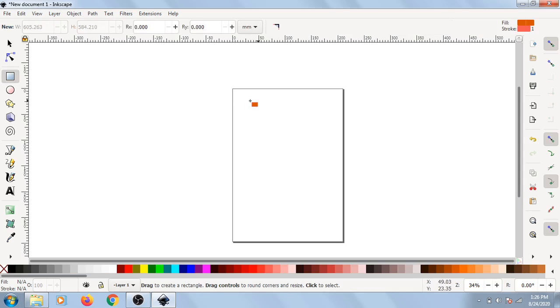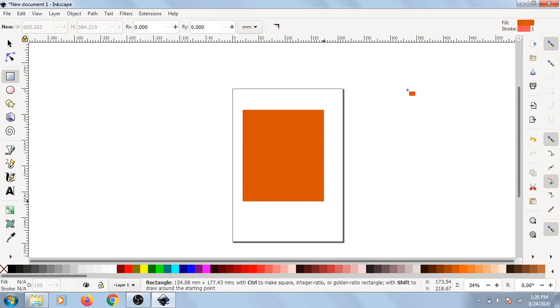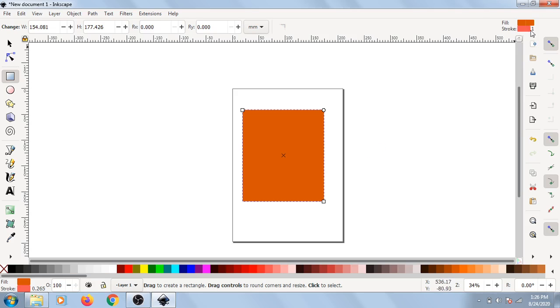This is a rectangle. If this is your first time using Inkscape, the fill and the stroke will be unset. If you have used it, it will be the last color you used. You can change it by clicking this.